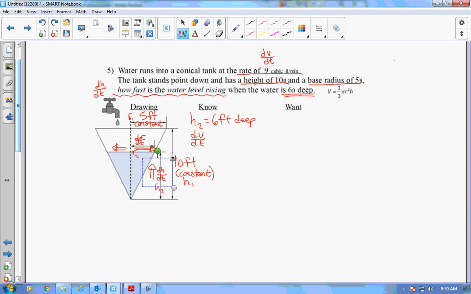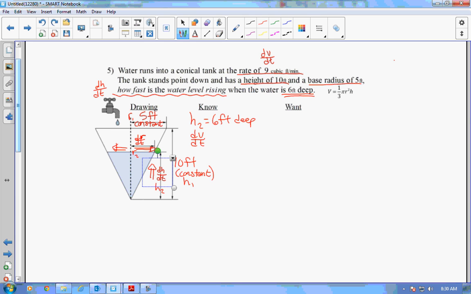Sorry. No, it's not what you did, it's how the picture is drawn. Because the arrow looks like it goes from the middle of the cone to the edge of where the water is. So it looks like a second radius. Because there is a second radius. That is the radius of the top of the water, which is a circle. It's not a volume. It's an R. The dR dt.